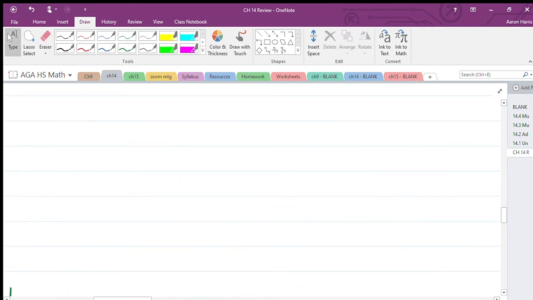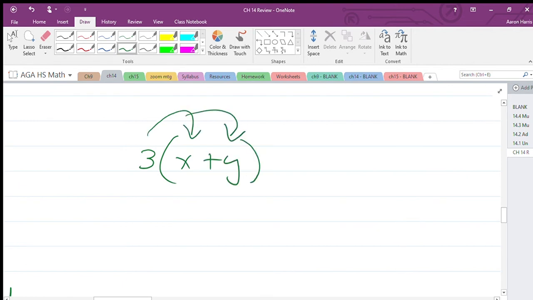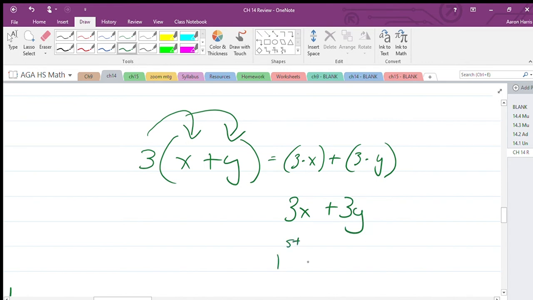Let's multiply out just a constant. 3 times x plus y. Distribute in. Doesn't matter if it's constant, doesn't matter if it has variables. Either way, you can multiply. Multiplying, you can do everything, okay? So this is 3 times x plus 3 times y. 3 times x is 3x. 3 times y is 3y. Done. Highest power is 1, so I have a first degree. How many terms do I have? 2. Binomial.